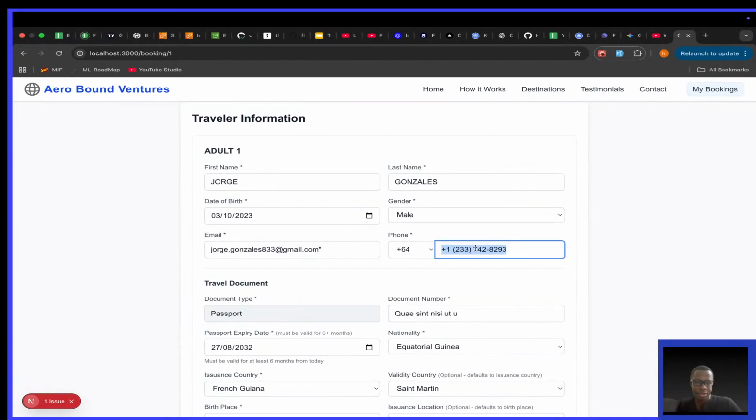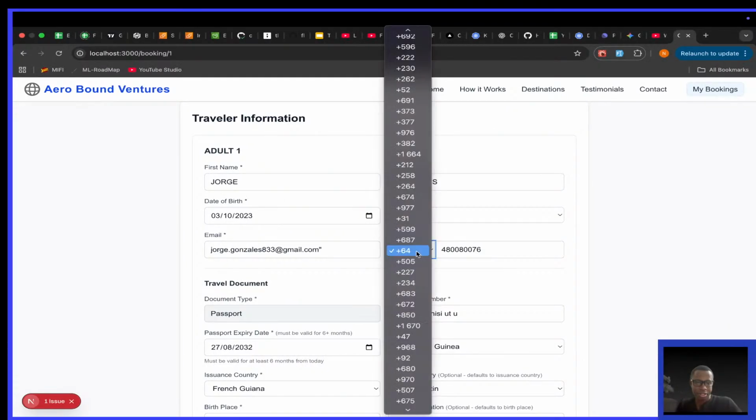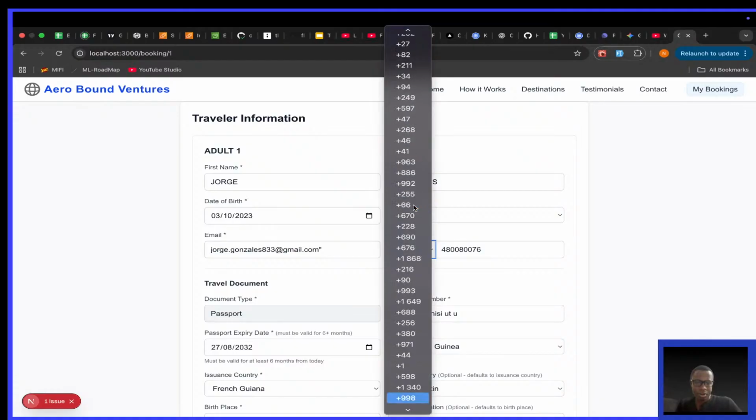So let me put the phone number as that. Country code is 34. Where is 34 here? I need to order them alphabetically, in increasing order, because when it's like this, it's hard to tell where to get what you want. Something plus 30.